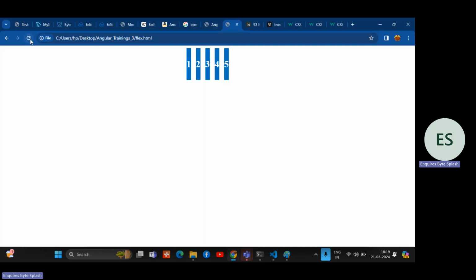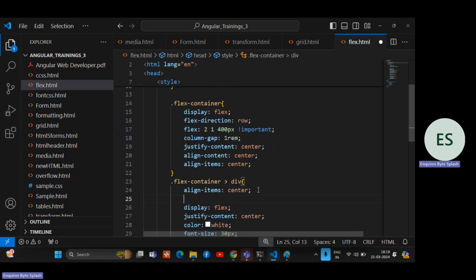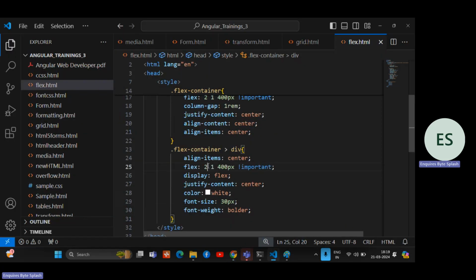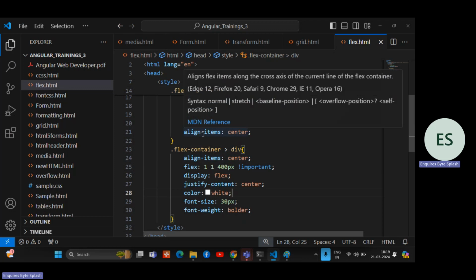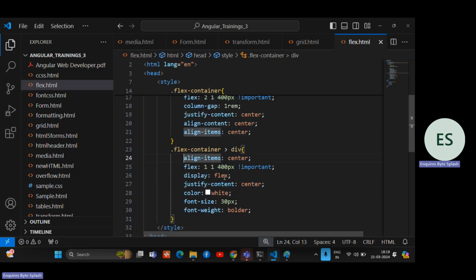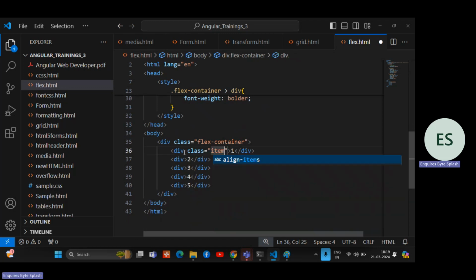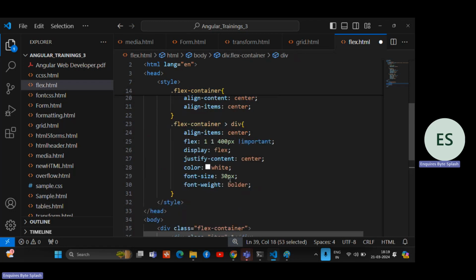That might apply if you apply those. 400. Let's try here. You need to apply this for a single element, not the whole container, because the container will not shrink. So you need to apply it to the flex element. We will call this an item. For each item you can apply. Since I am using a child selector on division, it will apply to all the divisions. I don't want to use items.